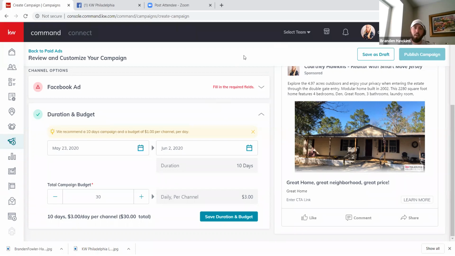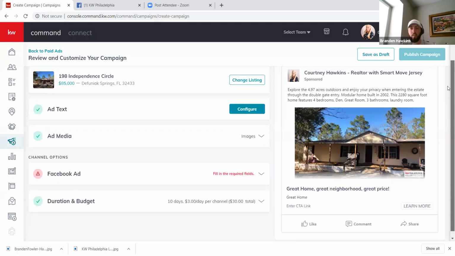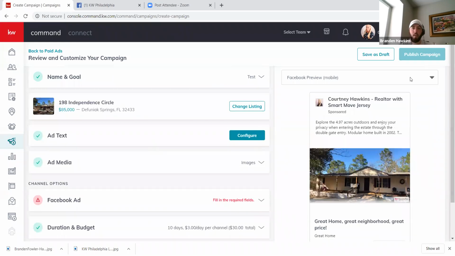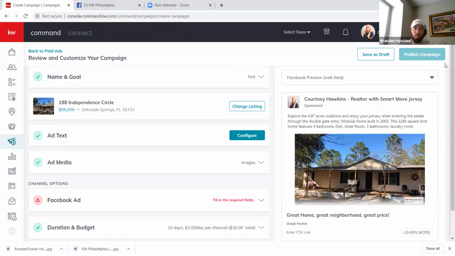The other thing is you don't want to do this too short. Anything less than 7 days isn't really going to get you the results, because as each day goes on, it's going to be retargeting your posts, which helps from an efficiency standpoint. So you should do at least $25 so you can get a match over at least 10 days or at least 7 days, and then you just save. And once you're done, this is the preview. So you don't have to go to another screen to preview. It's just going to be right here. Preview what it looks like on mobile and preview what it looks like on the web. And if you're happy with it, publish away, right? Obviously, you have to have your Facebook connected to it.